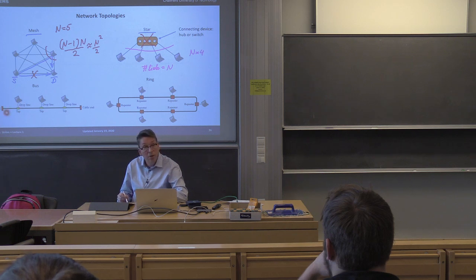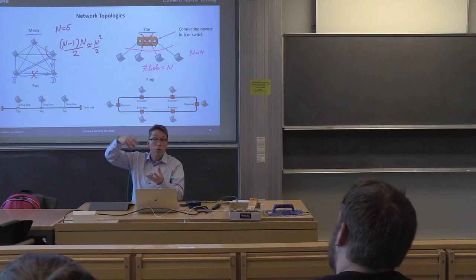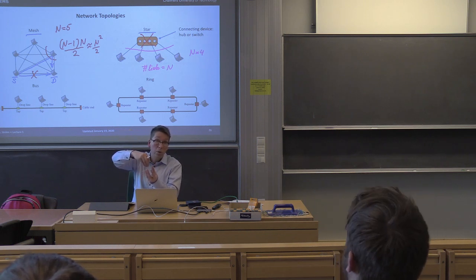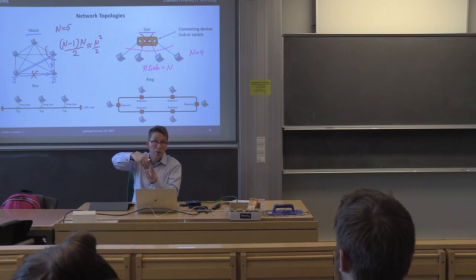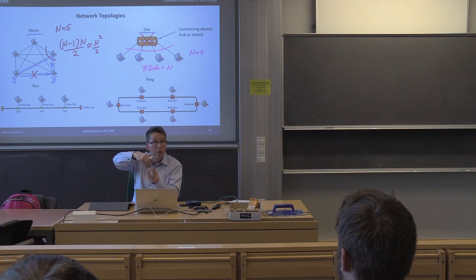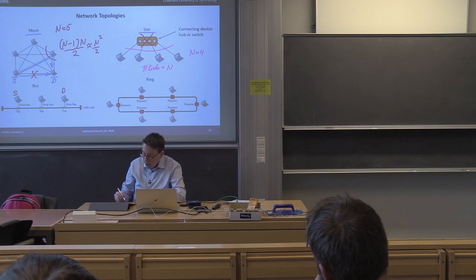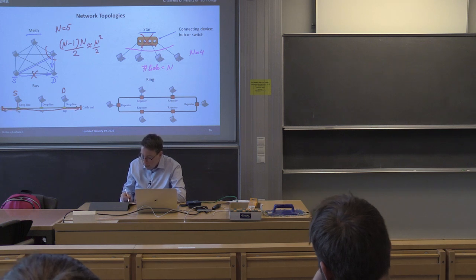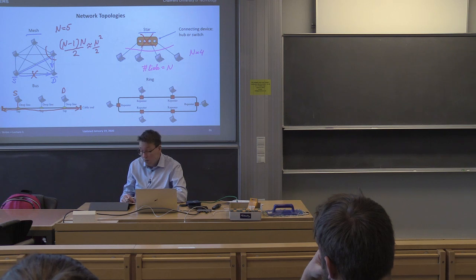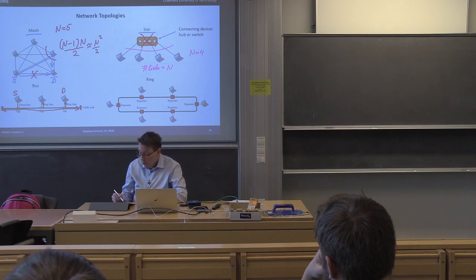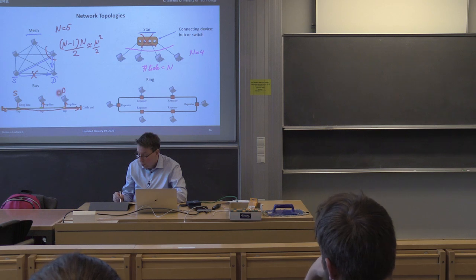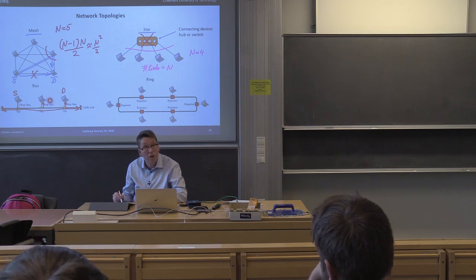If one wants to connect a device to this cable, one basically drilled a hole in it and put in something called a tap in this cable. And then the computer was attached to this, in the sense that the computer can transmit and receive signals which are found on this coaxial cable. And if this is the sender and this is the destination, say, the sender would send out a signal here that would propagate this way and propagate this way. It would then be absorbed by the terminations at the end of the cable, and it could be picked up by all devices which are on the bus. Now, the signal goes to the destination, but it also goes to everyone else.